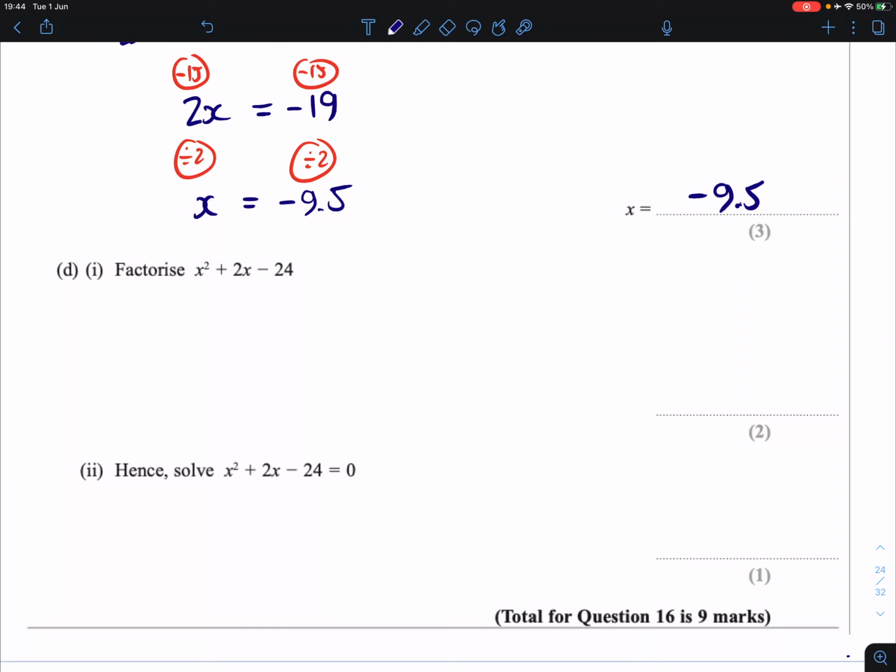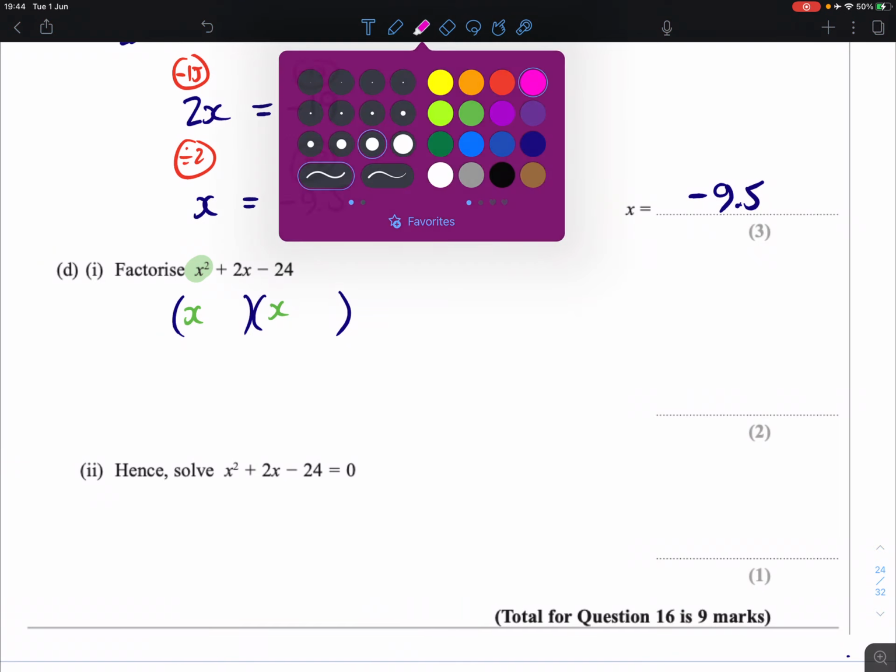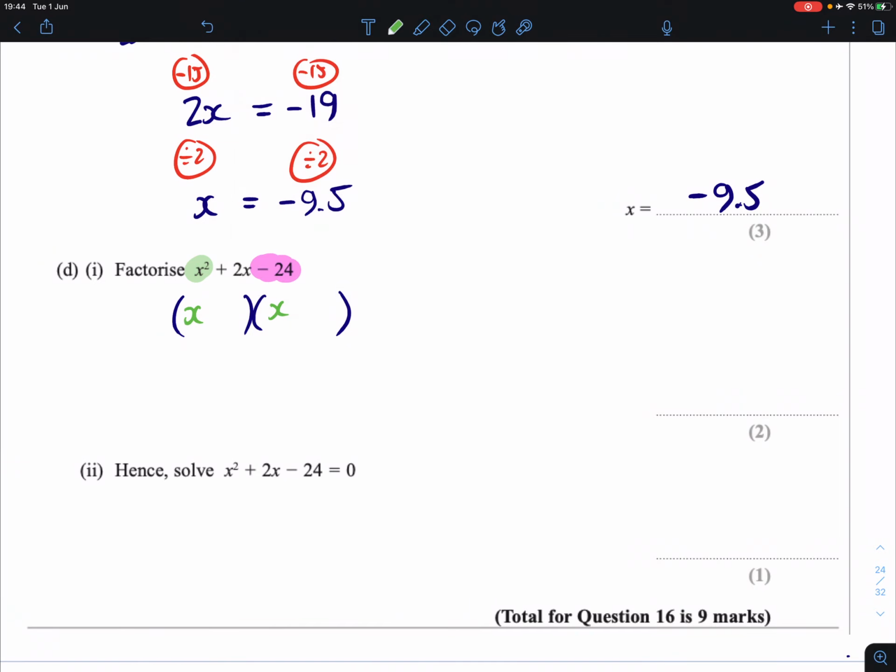If you are asked to factorize, to put it in brackets, and there's no common factor that exists, basically that means you can guarantee you're going to get double brackets. So this is a trinomial that will fit into double brackets. The first term, we have an x times x. That's the only option that's going to give us an x squared. The last term, there's minus 24. The fact that it's negative tells us that we're going to have one positive number and one negative number in the brackets. And then the factors of 24: 1 and 24, 2 and 12, 3 and 8, 4 and 6.